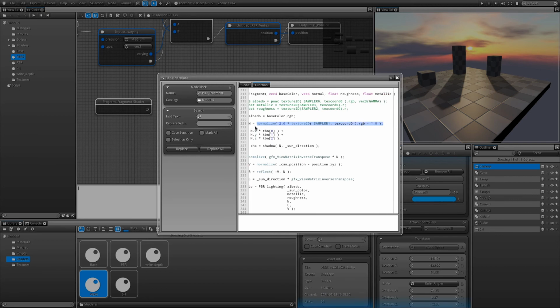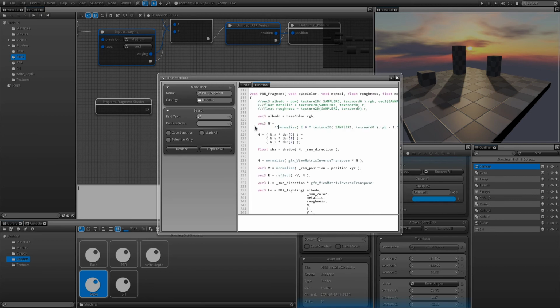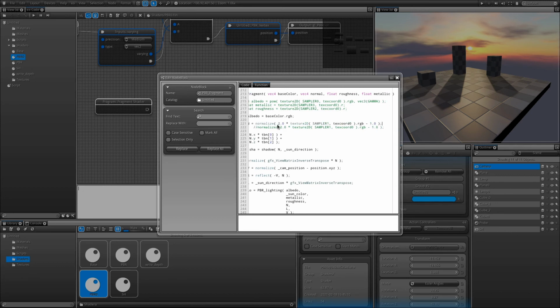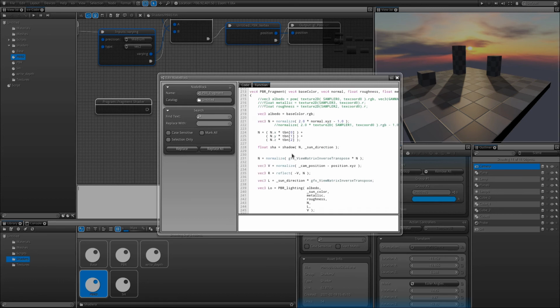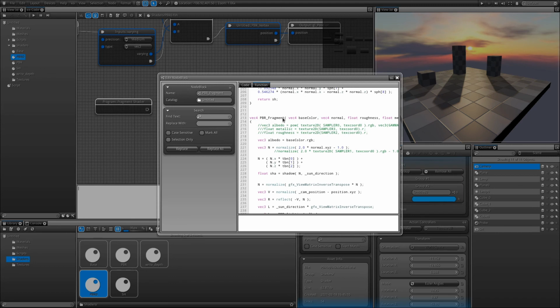I am simply going to comment that and replace here the pull from my texture with my normal X, Y, and Z.